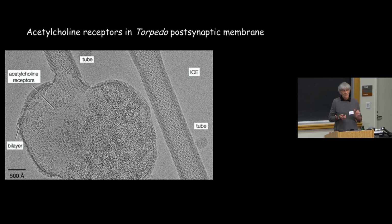In the cell, there are two organizations of receptor. One is a very dense organization at the synapse, and the other is a more random organization. When you isolate the vesicles, you destroy that, but if you leave them around for a while, they sort of segregate into their prior organization, and some of the receptors get really close packed. So close packed, they're crystalline order, and they form these membrane tubes. And other receptors remain randomly distributed in the membrane.